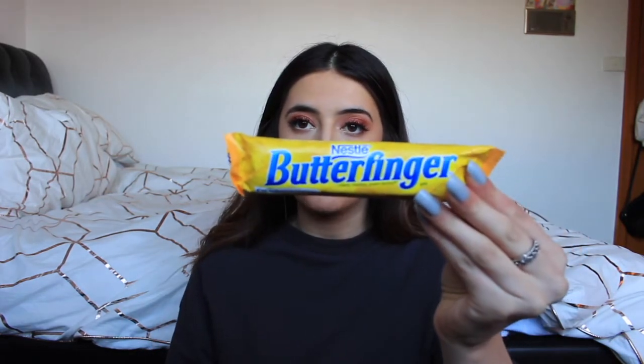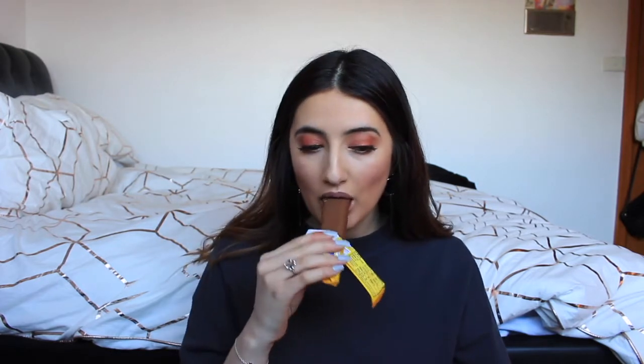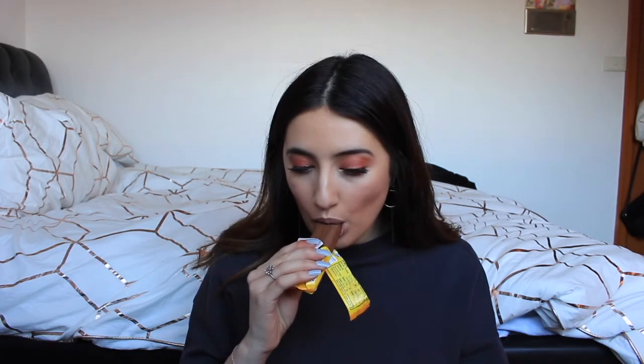Next I bought the actual bar of a Butterfinger. I'm pretty sure I've had this once but I didn't have a great impression — I can't remember why exactly, but I didn't like it. It just looks like this. It's very peanut buttery. Oh my god. Maybe the one I got last time was stale, because I remember it being so hard you couldn't even bite into it properly. This is so flippin' nice. Wow, that's amazing. I rate that a nine out of ten.